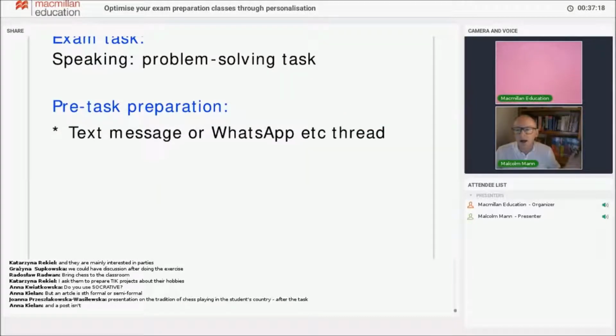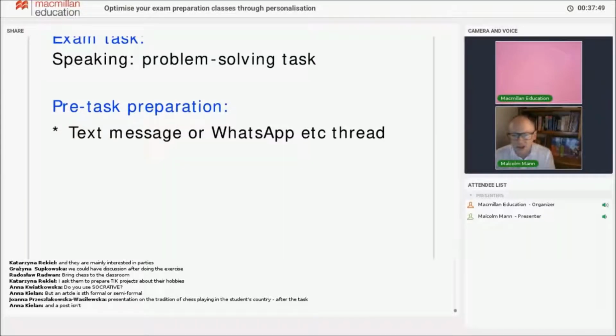Similarly with speaking, in many speaking exams, 2 students are given a task which they need to solve. Now, of course, that might happen in the real world, but it's more likely that if there's 2 or more students discussing something, your teacher is leaving and you want to get them a leaving gift. You're probably not going to sit round the table and have a formal discussion. You're more likely to do it through text messaging or a WhatsApp thread. And certainly that's a lot more fun for the students.